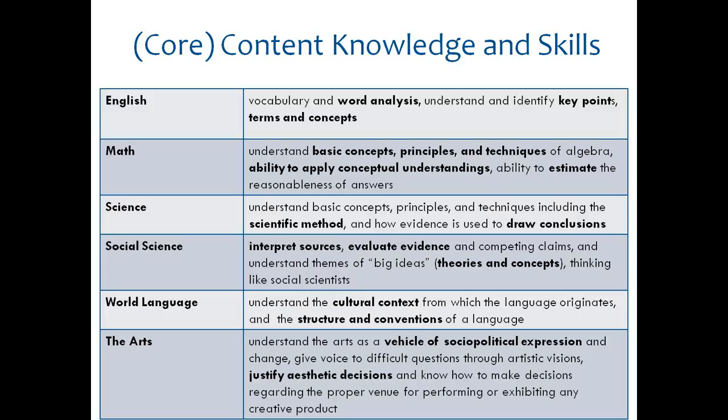Similarly with science, you know, understanding the scientific method, drawing conclusions. Similarly with social science, there's a bit of the scientific method incorporated there. And then also we know in social science as well, there's a lot of theories and concepts. So you get the idea across these multiple subject areas.